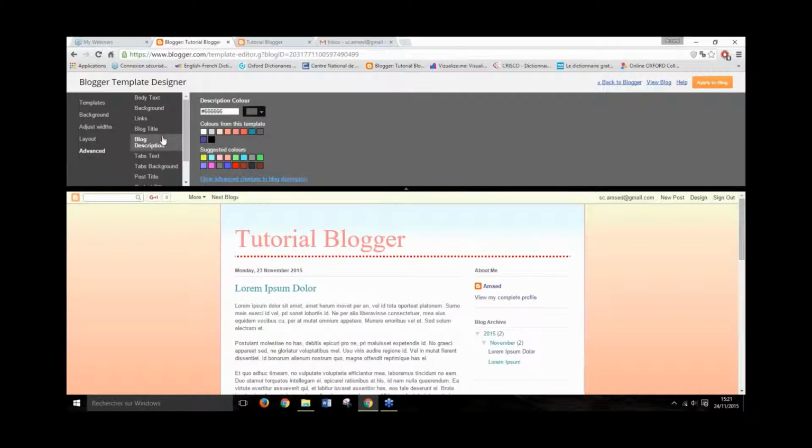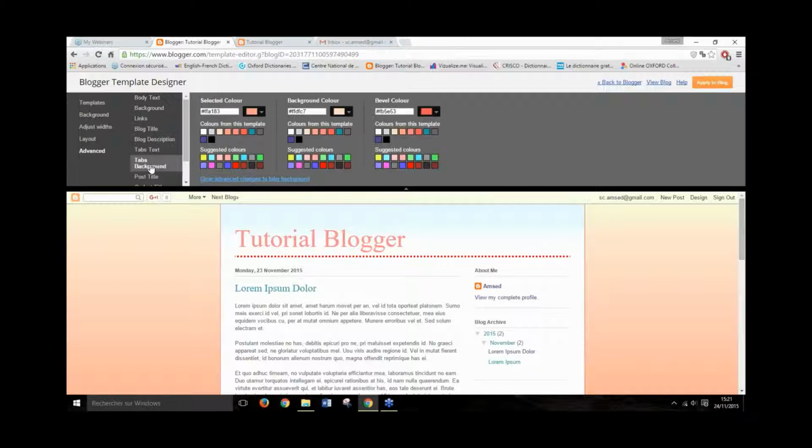For example, blog description, it will be what appears normally there. Tabs background. If you just look at what is highlighted with a red score, you will understand what the categories are actually talking about if you have a doubt.